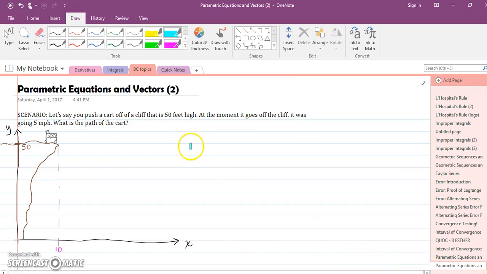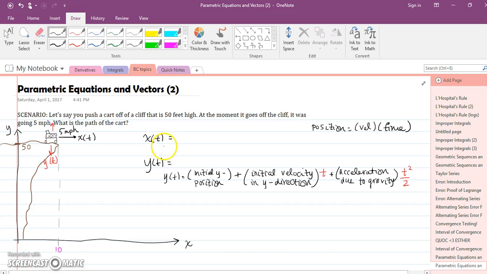So that was just an overview of it. Let's talk about how this is actually going to play out. So let's say we're on a cliff that's 50 feet high and you're pushing a grocery cart off of it. You give it a push and at the moment it goes off the cliff it's going 5 miles per hour. So we're going to split up the cart's motion in X and Y. So left and right is X of T, and then up and down is Y of T. Again, in the background we have that parameter time ticking away. And keep in mind that this guy is going 5 miles an hour left and right. What I'm going to do first is get equations for X and Y.